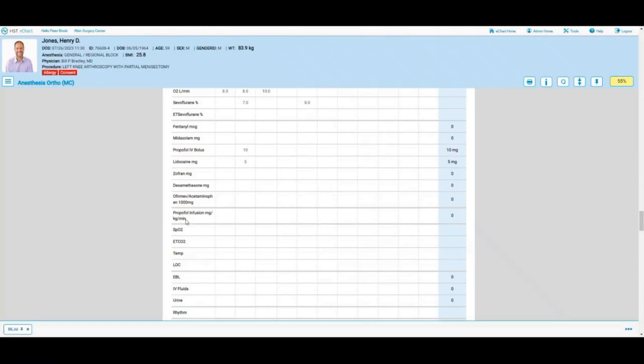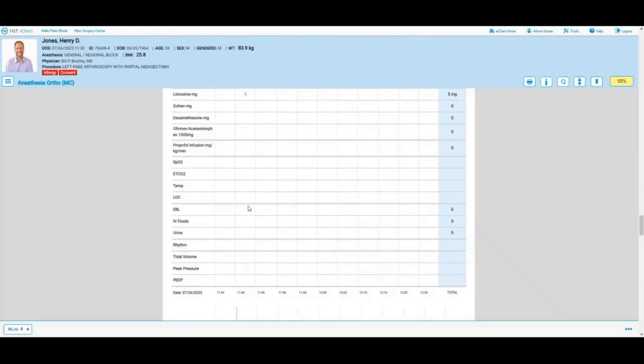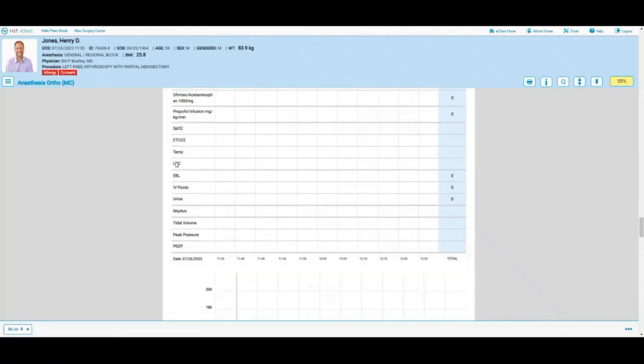You can also track your infusions, your temperature, your EtCO2, your SpO2, your level of consciousness if you are doing conscious sedation or MAC anesthesia and you want to record that, your EBL, your IV fluids, and your urine.